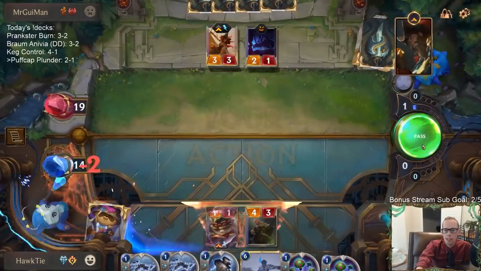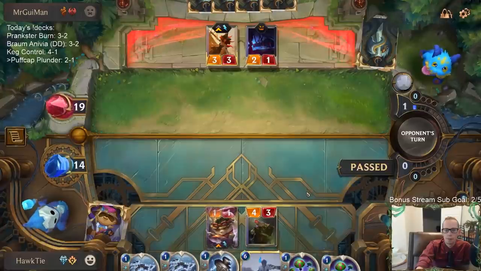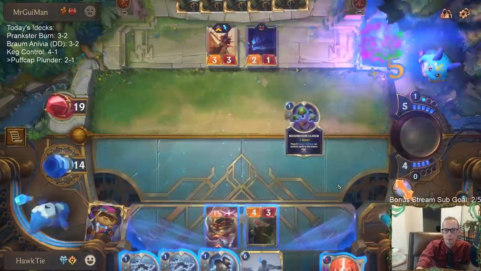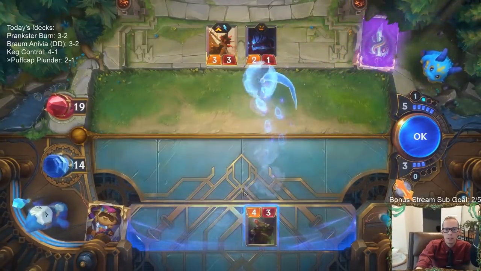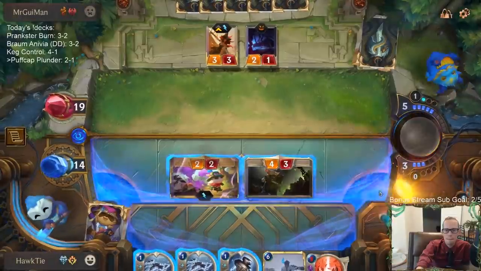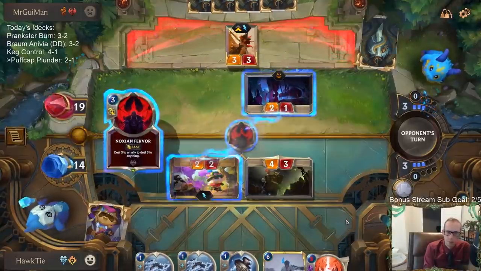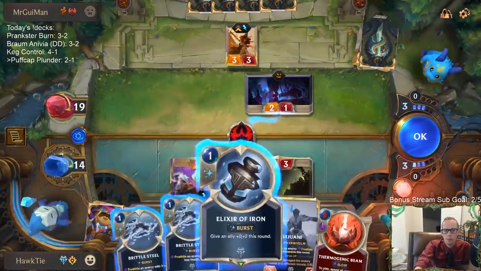Keep the Misfortune from attacking. Can level up our Teemo. Go get him, Teemo. Attack. Man, I really don't like Teemo.